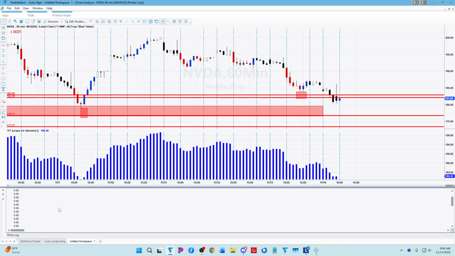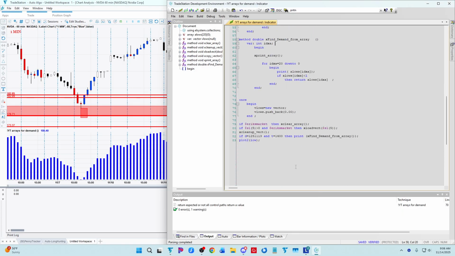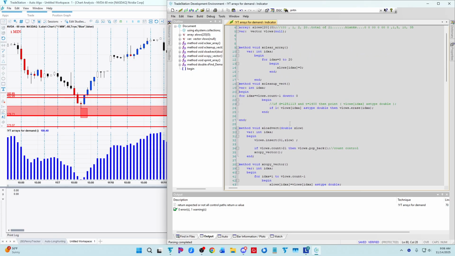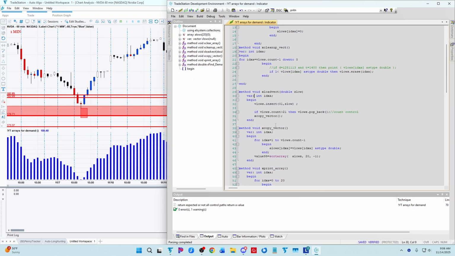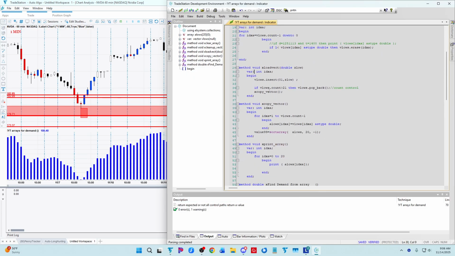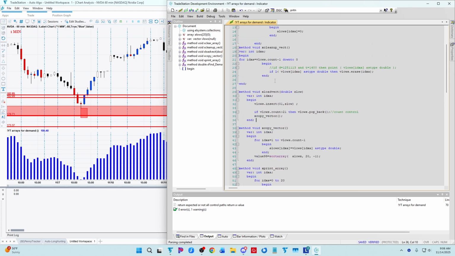Wait. All right, it's full of zeros. Why is it full of zeros? Well, we know why, because we cleared the array. And we didn't copy the array until we got into a new swing low. But we didn't get back into a new swing low. We've already established that.